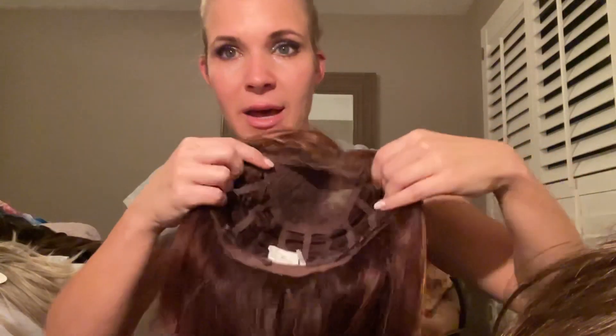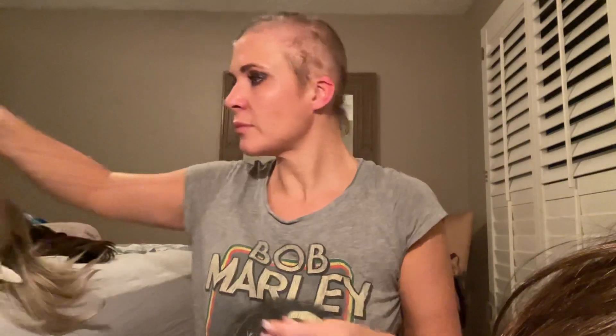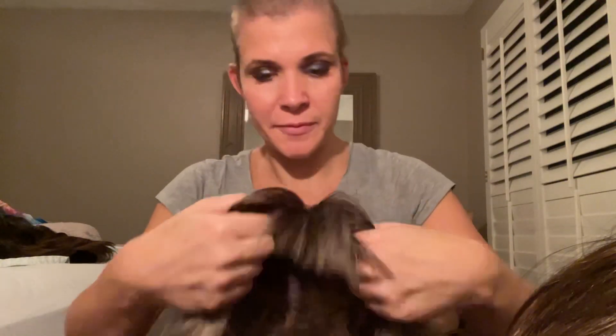Let's look at this other comparison. This is the Rock Me by The Wig Company — look at the material, it's thin and flimsy. This is a single monofilament part, and it's thin right there. Then you've got this Amazon wig — she has that fake scalp. I mean it can look realistic but you're going to have to pluck around and mess with it. You have to have these bangs, and it's a thicker material.